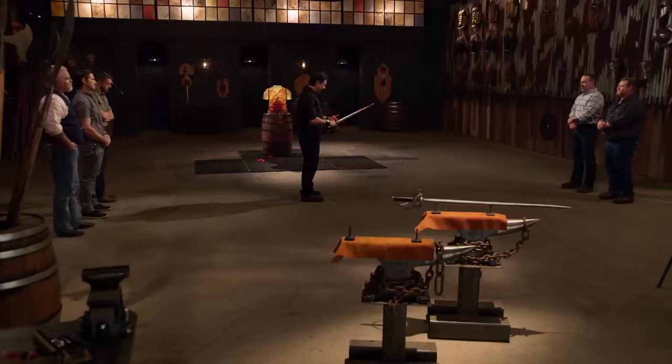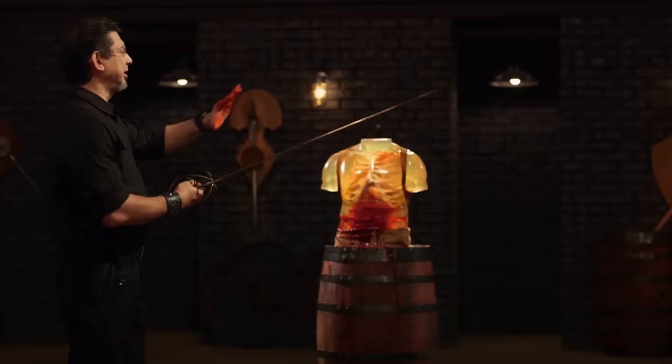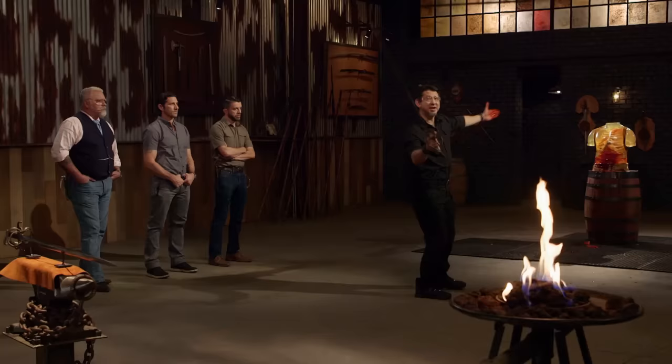All right, Ron, let's talk about your rapier here. It is a little bit on the heavier side, but it's wieldable. And with a nice swish of a slash, it cuts deeply. Overall, sir, your rapier, it will kill. Good job. Thank you. All right, Jesse, it's your turn.